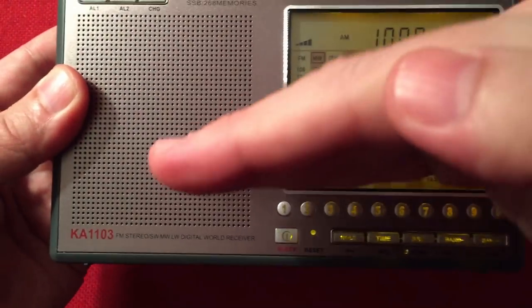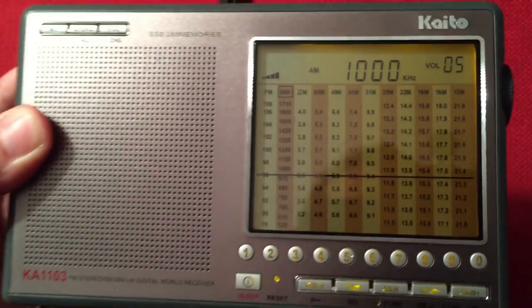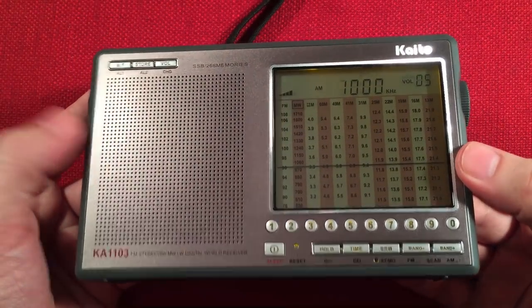If you notice, I got the backlight on, so it runs for 15 seconds. It's pretty nice. All the keys light up, which is really neat in the dark. Even these little ones, they're pretty dim, but they light up too. So yeah, it's a good feature. I like that on this radio. It makes it real nice.